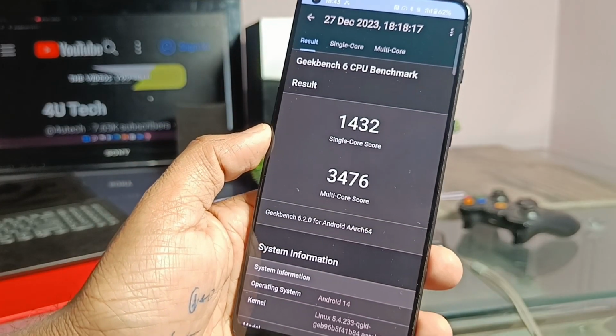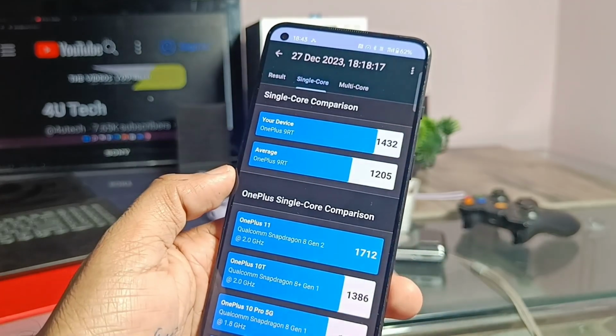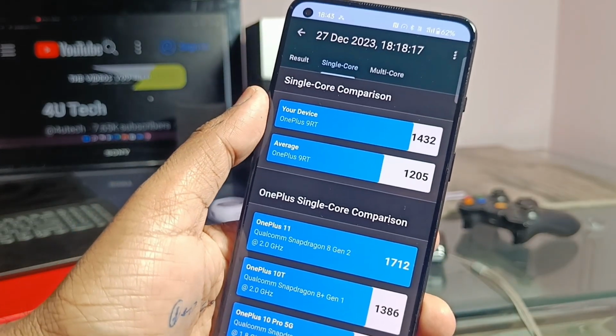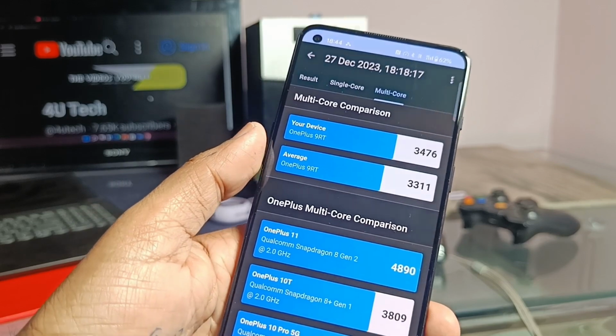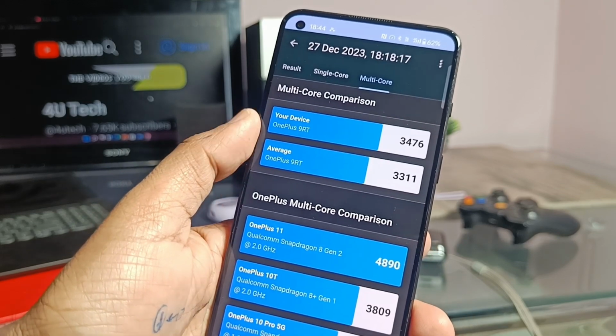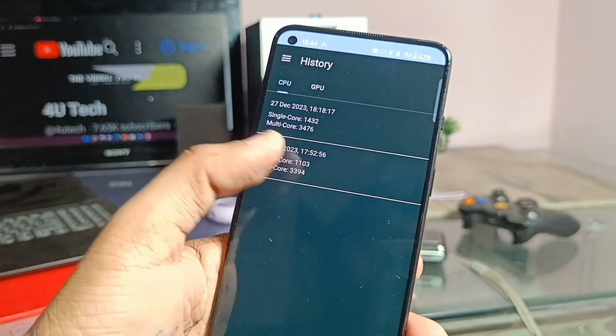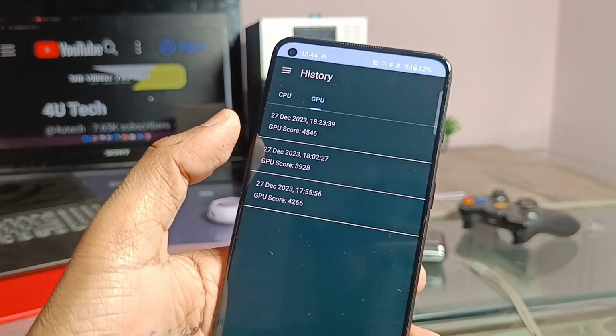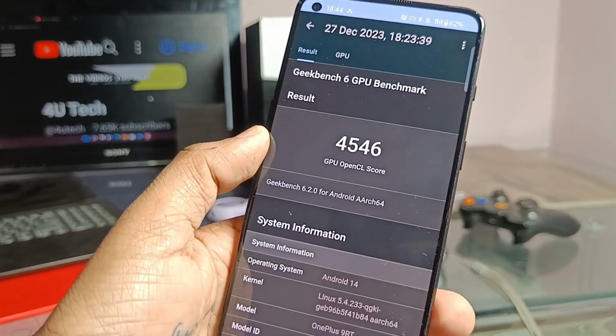We got the single and multi-core results as 1432 and 3476 respectively. For the last Matrix OS, the scores were 1485 and 3583 respectively, which are still better than the stock OxygenOS 14.